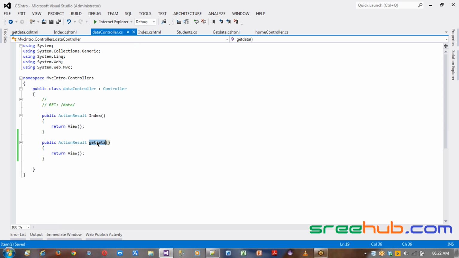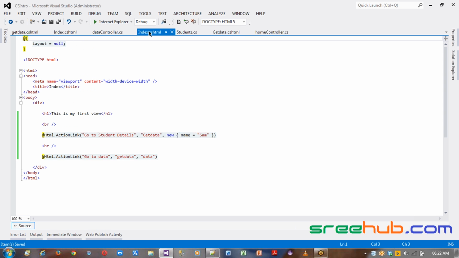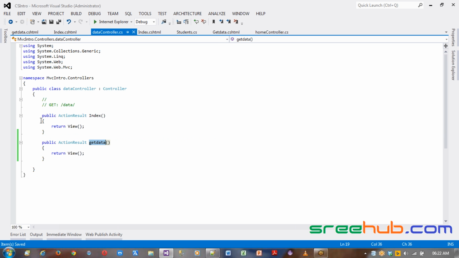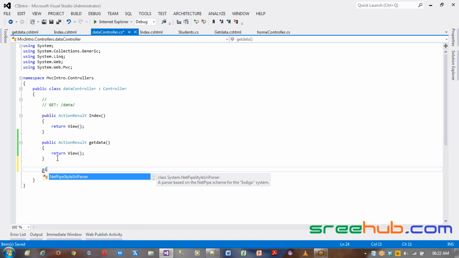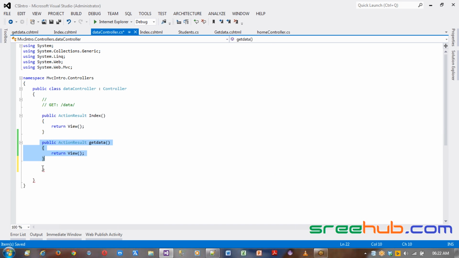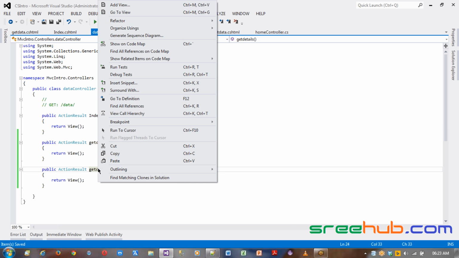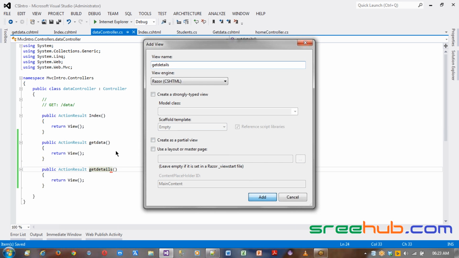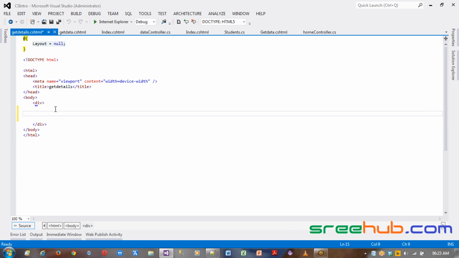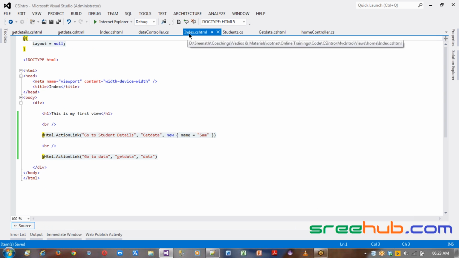Let's say tomorrow you want to route your default to some other action. Let's say we have one more action method called get details. In that case you have to go back here and change it to get details, which is a pain area.